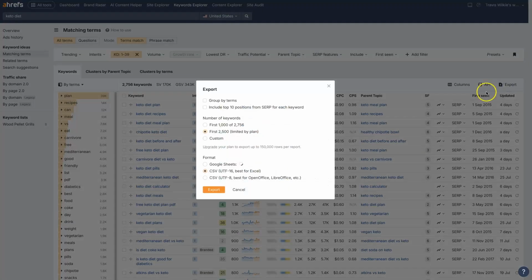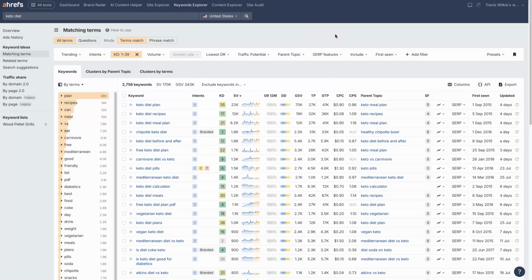And then you can export this list, save it somewhere, and start checking off each time you write a page of content for one of these keywords. Get it all SEO'd and ranked and everything, that's kind of the idea, right? So that's how I would typically find keyword opportunities using Ahrefs. I mean, there's a million different ways, and I could even spin off variations of what I just showed you. But if there's anything that you have questions about in terms of finding keyword opportunities on Ahrefs, don't hesitate to reach out. Just drop your questions in the comment section down below, and we'll be sure to get back to them there.